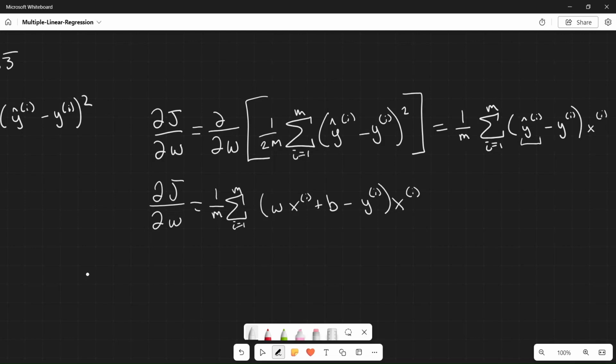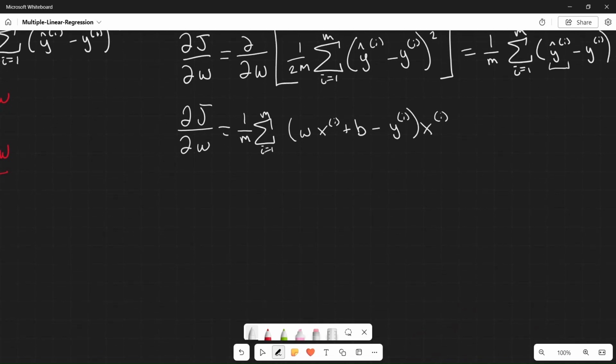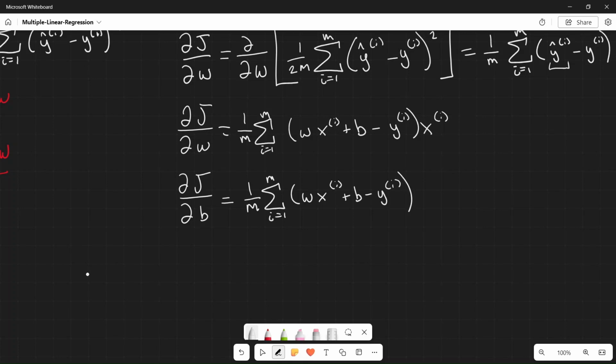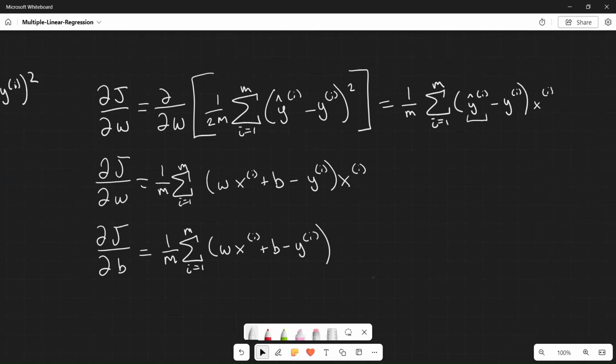And there we have the partial derivative of j with respect to w, and the partial derivative of j with respect to b is very similar, so I'll write that out next. So the only difference between these two is that the partial derivative with respect to w had an x attached to it, so this x got pulled out during our derivation, whereas b has no coefficient attached to it, so it would only have a 1 pulled out during derivation, or nothing in this case.